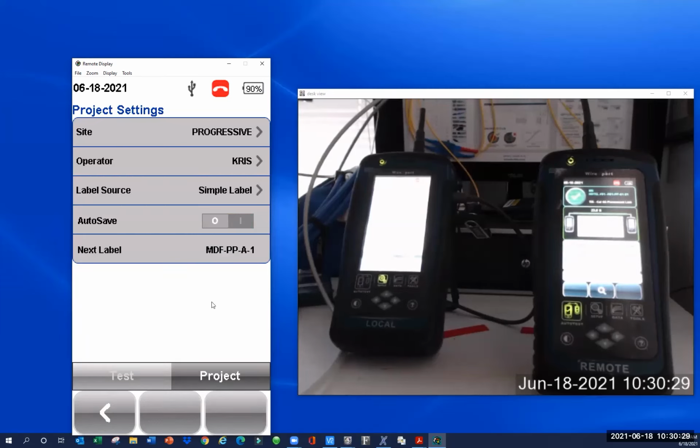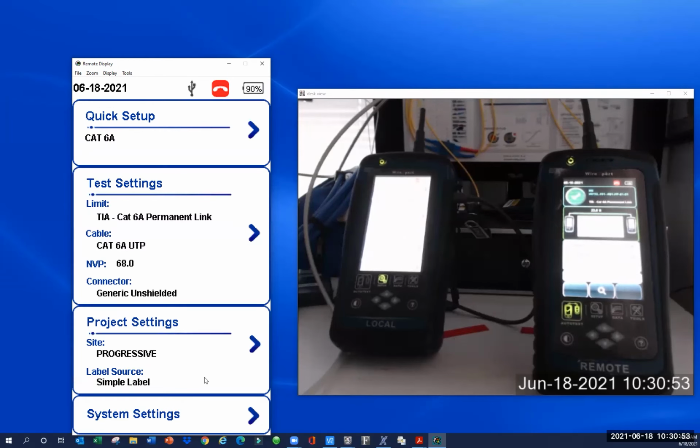Why would you want to do that? Let's pretend there were 2 patch panels, A and B. All right. Both 48 port. You tested all of A. You plug into B1. The tester doesn't know any difference. It's going to give you a label of A49, right? Backspace, backspace, backspace, B1. You're off to the races again. Very nice. All right. So let's go back out.